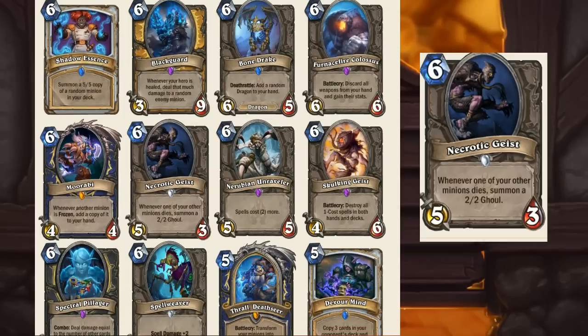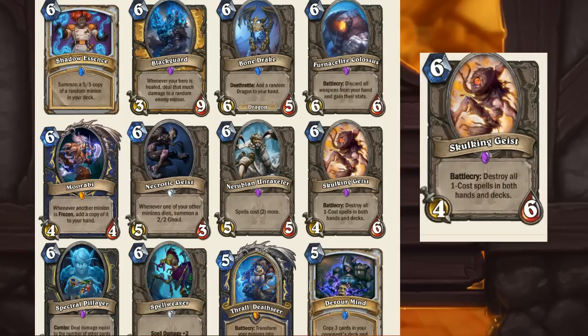Necrotic Geist. Whenever one of your other minions dies, summon a 2/2 ghoul. So when he's out on the board, he helps you summon some ghouls. That's pretty alright. Pretty cool. Maybe a ghoul deck? I don't know.